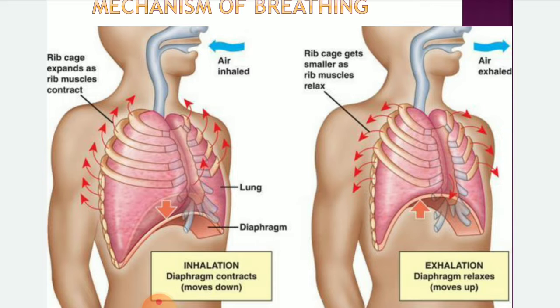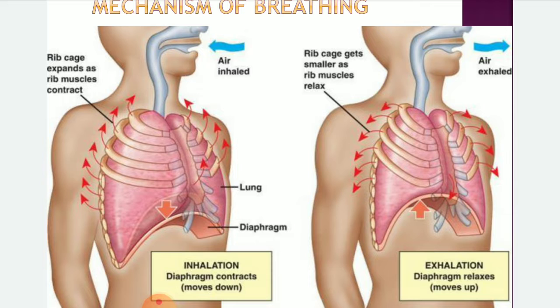I am going to repeat it. So inspiration is an active process. In that process, most of the parts are going to contract. First, the intercostal muscles, that is the internal or external intercostal muscles, are going to contract, pulling the ribs in an outward direction. Because of that, there is an increase in the space within the thoracic cavity. The lower part of the breastbone, that is the sternum, is going to move upward and outward, that is, it is raised.